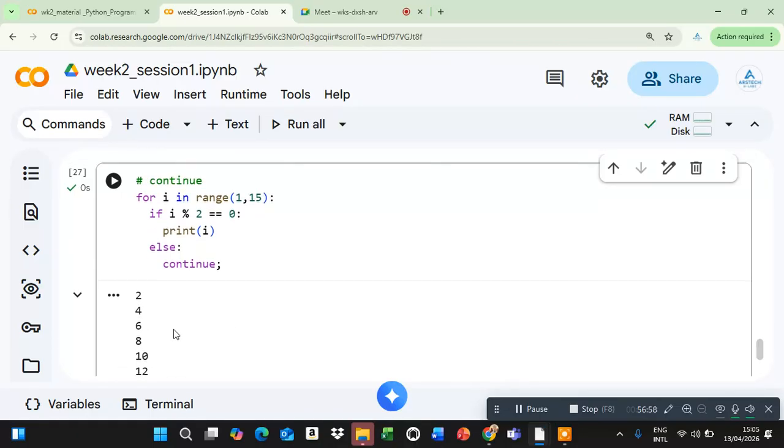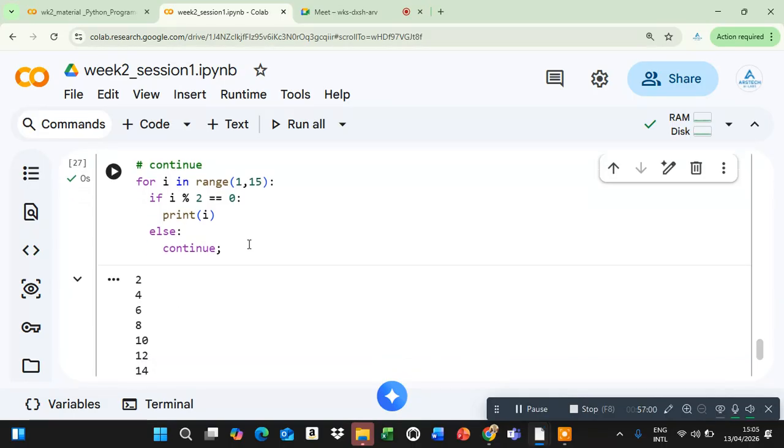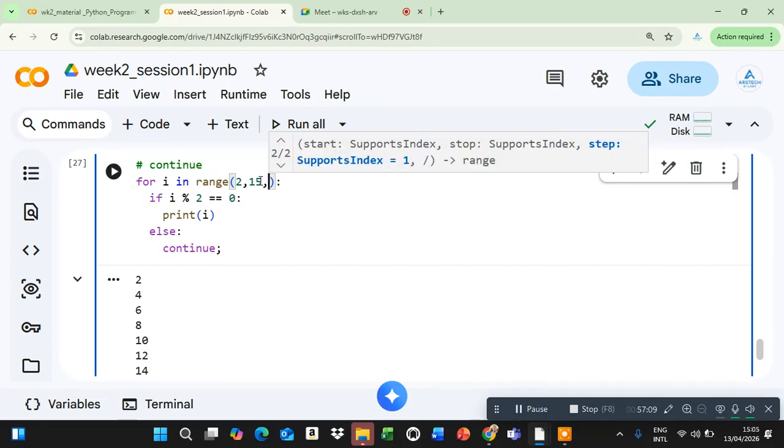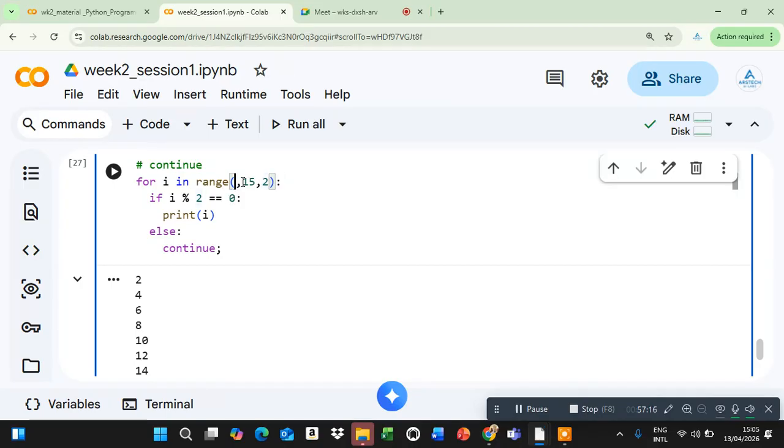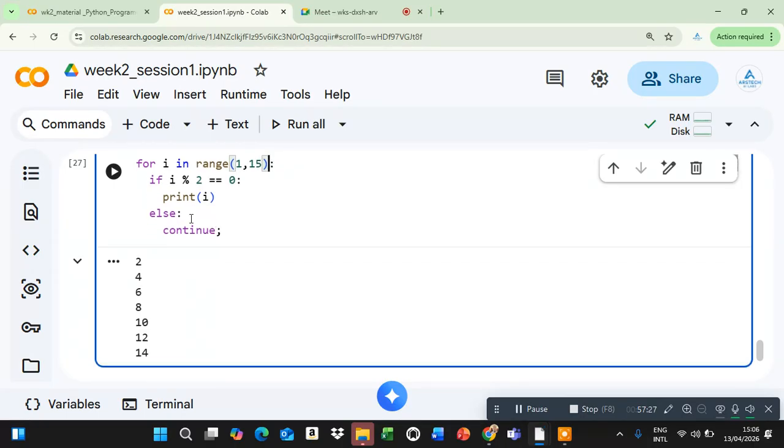Instead of printing it the way we've done before, where you put an increment of 2 here, it will do the same thing. Let's say I put 2 here, I want an increment of 2. It will print the same thing for me. But I have to remove this if statement. But if I just want to make it a little bit interesting, this will do the trick for me. So it checks if i is an even number. If it is an even number, print it. Otherwise, continue, skip it. That means if it is an odd number, skip it. So this one is more flexible.